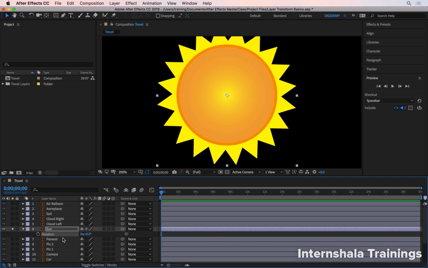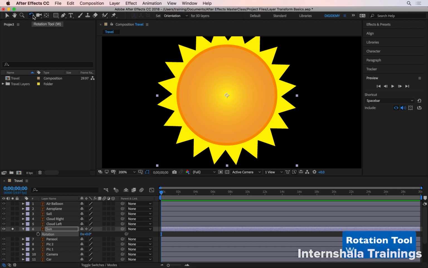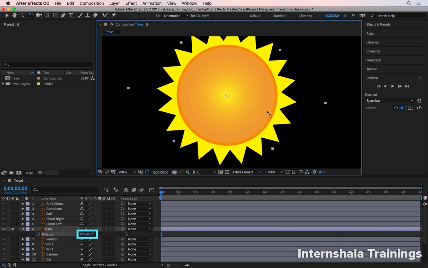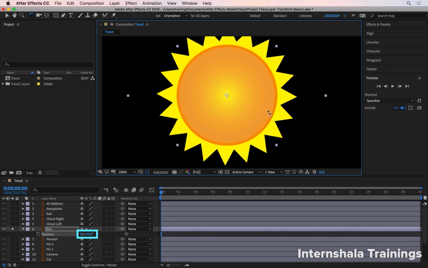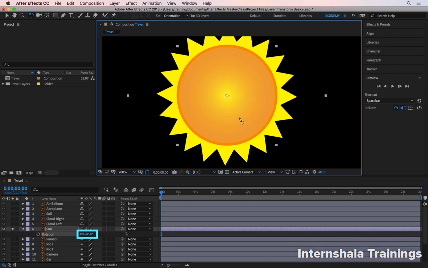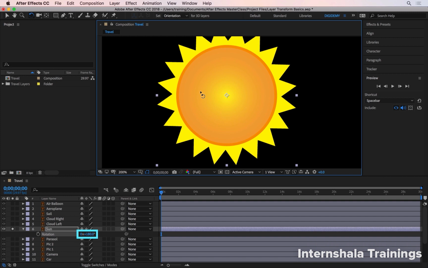And I'll show you another way of rotating the layer, and that's by using the rotation tool here. This is the fourth tool from the left. The keyboard shortcut is W. If you select this, we can then click anywhere on the layer and simply click and drag, and that's going to rotate the layer. And as I do this, you'll see that the numbers on the bottom left will update. If I hold down Shift, that's going to lock the rotation to 45-degree increments. So if I click and drag with the Shift key, you'll see it goes 45, 90, 135, 180, and so on. Again, you let go of your mouse first before you let go of the Shift key. I'll press V to get back to my selection tool.